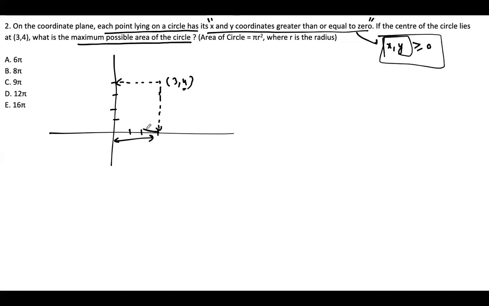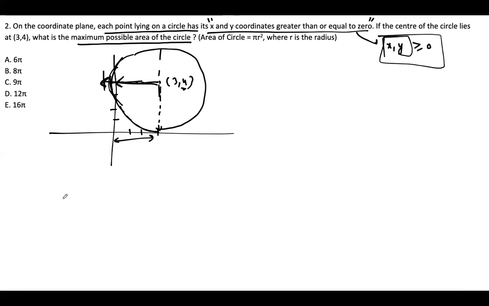If I'm making a circle of radius 4, will that be correct or incorrect? That will be incorrect, because it may cut into the second quadrant. It not may, it will. It will cut into the second quadrant, as this distance is 3 and the radius is 4, right? So it will go from here till here.